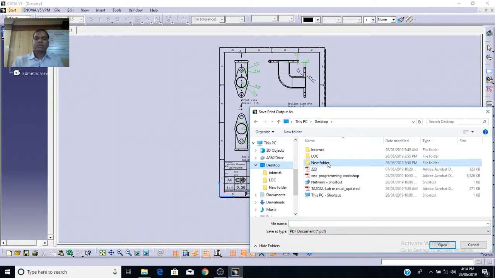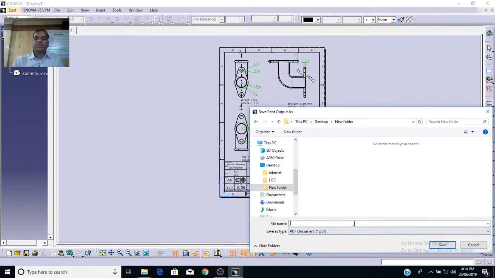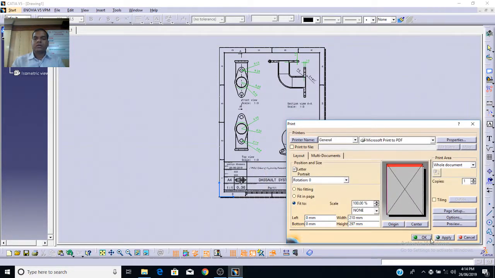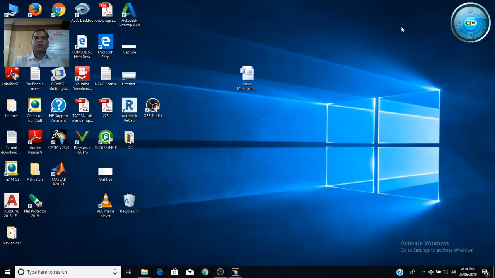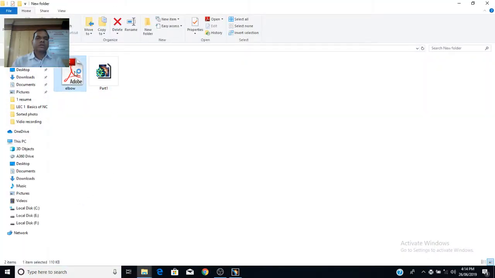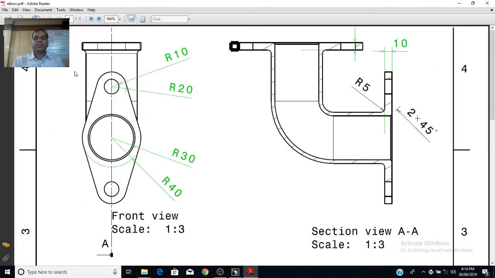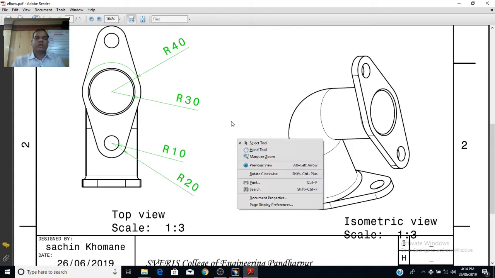On the desktop we have created one folder, so you can give the name of your component, elbow. Now if you go to this folder on the desktop, you will observe that the PDF is created and it will be portable anywhere.